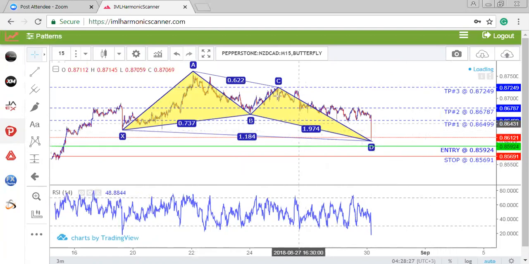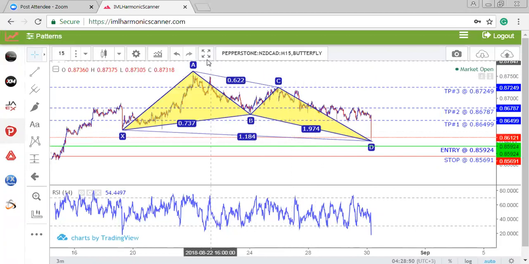So here's a butterfly chart. And I'm gonna tell you, one of the patterns that we do not trade on, or I don't recommend it, again, you can do whatever you want, is the shark. We stay away from that one because it's very volatile. It has 2 green lines, 2 entry lines and things like that. And it's very volatile and it ranges a lot. So we don't wanna do the shark.